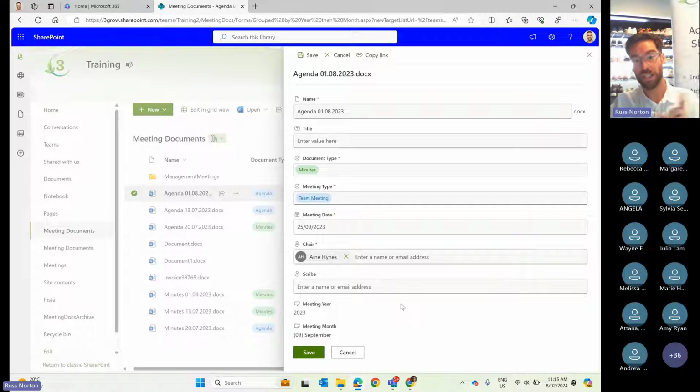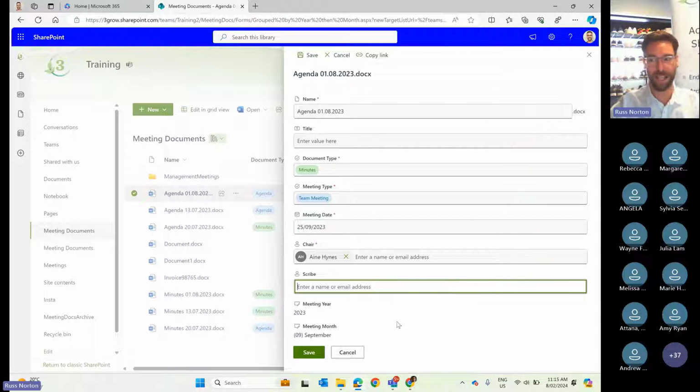Bit of a tip for you, try not to let users make decisions wherever possible, because often, they will take the easiest possible route, which is, of course, to leave that property blank. What we should be doing as much as possible is enforcing good quality information going into our SharePoint sites in order to allow people to easily find that good quality information in the future. Anyone who's attended my SharePoint training, you'll know that I use that phrase a lot.